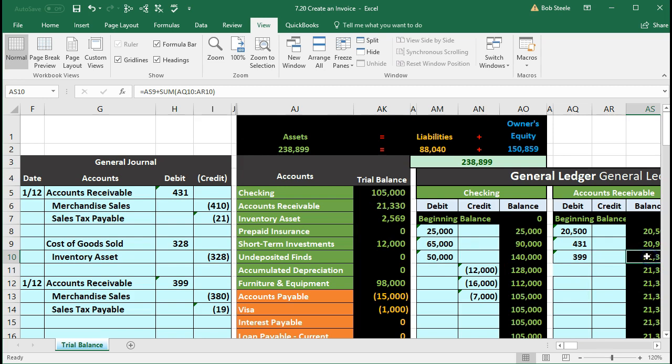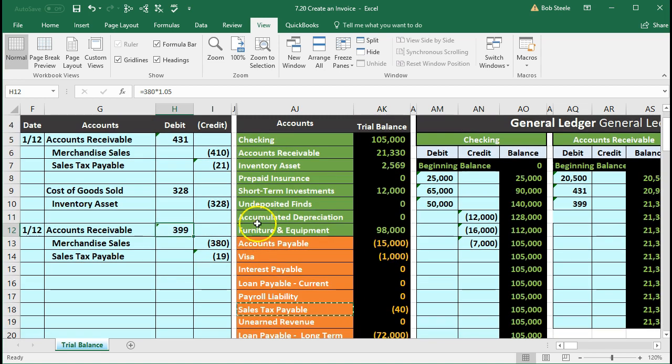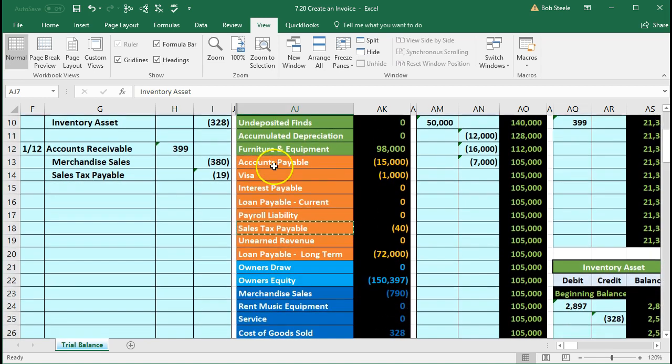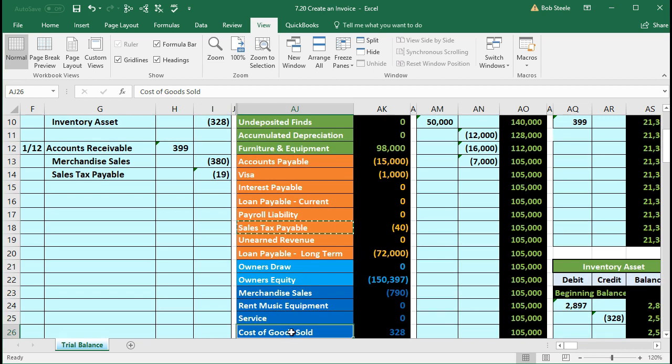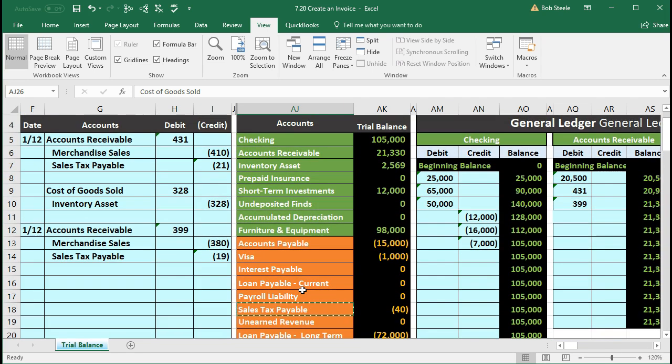This was the general ledger. This is the trial balance. Okay, so we have that. Now what we want to do is record the other side, the inventory decreasing and the related cost of goods sold. We already gave the number, what the cost was when we looked at our worksheet, when we looked at our data. But if we were working this problem, we may have to do a cost flow assumption in order to do that. We'd have to track our inventory.